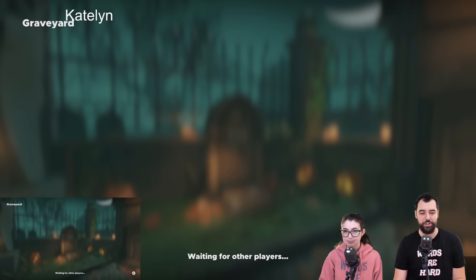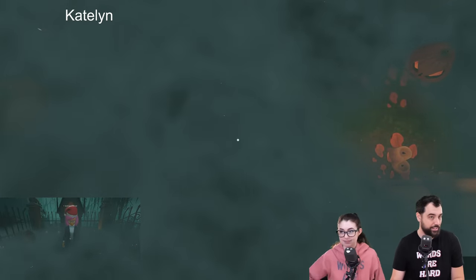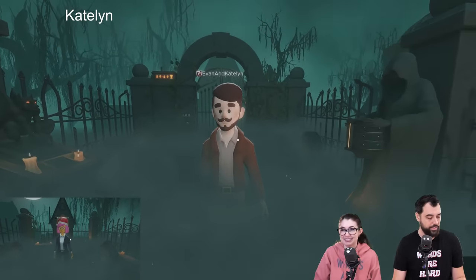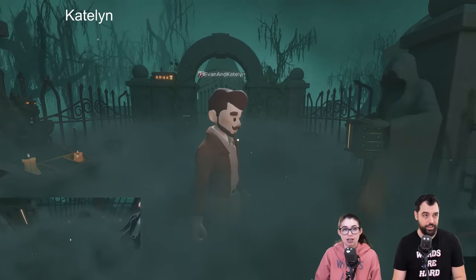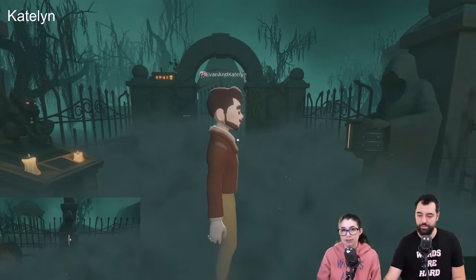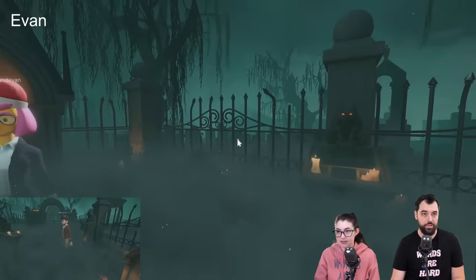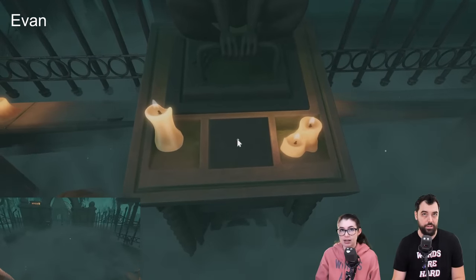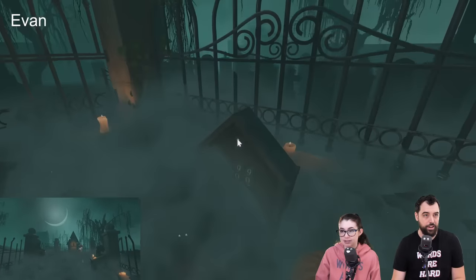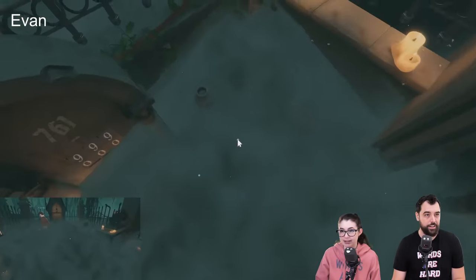On my screen, it says waiting for other players. On your screen, it says waiting for other players. Okay. It's very foggy. Hello. All right, very misty. I see my name is kind of floating in space randomly. There we go. This is quite misty. Let's see, is there a time limit on this? I don't see a clock. We need to first turn off all the fog. Where's the fog button?